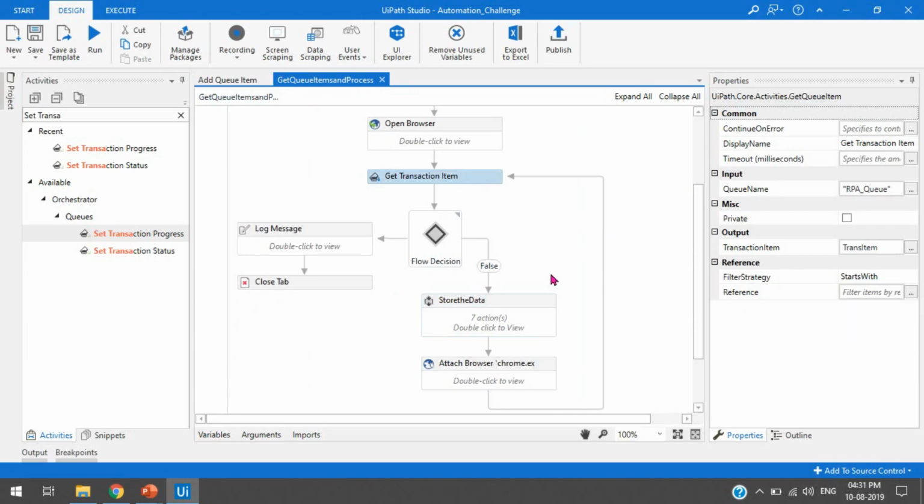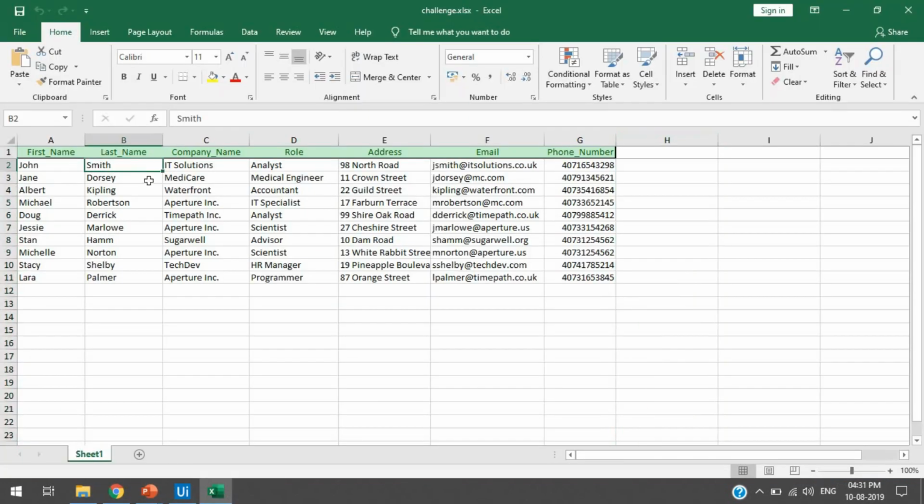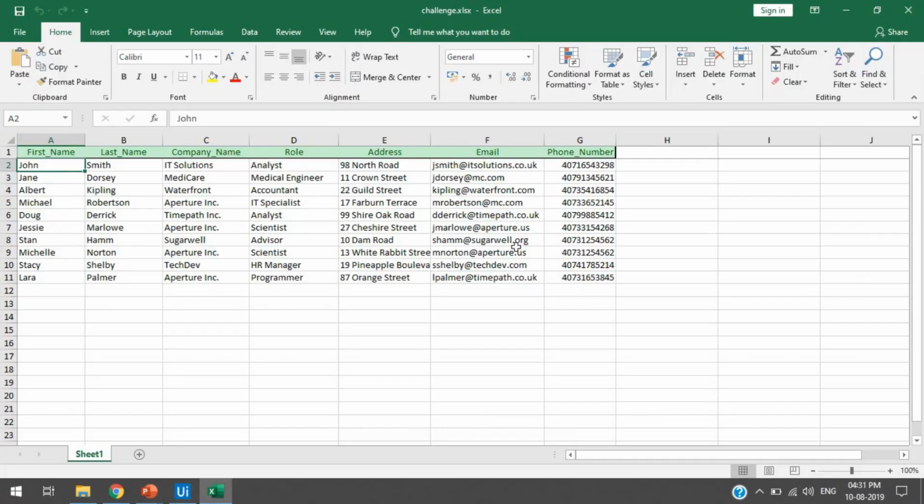Let's suppose you have the Excel file, in which you have data like first name, last name, company name, and you want to process just the items where the role is analyst or accountant, programmer only, or you want to process the items where the phone number is this or the name is John. So you can put the reference, and you can put the filter here, and that way it will process only that specific item.